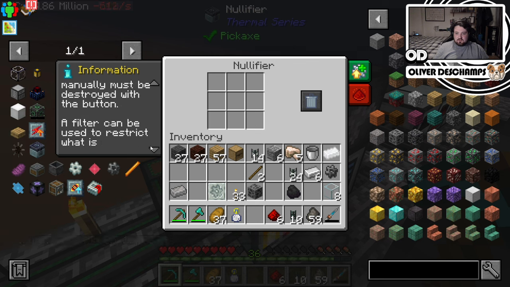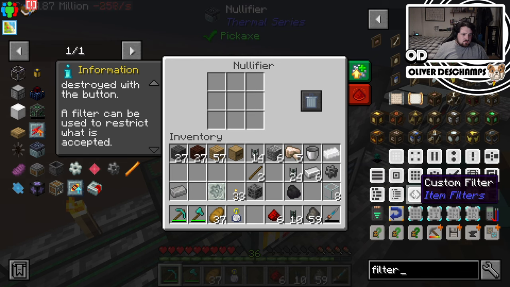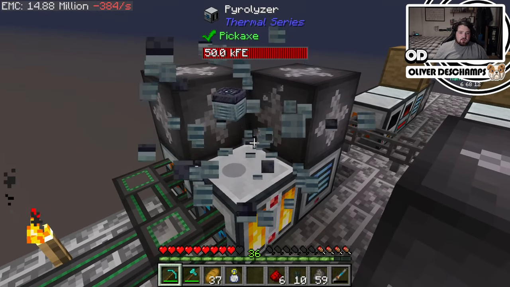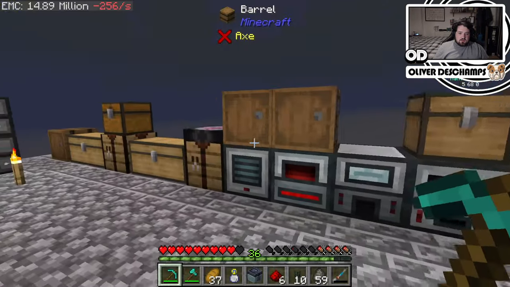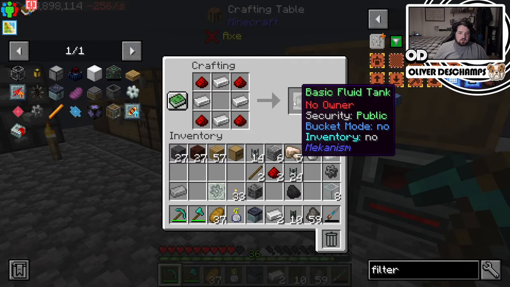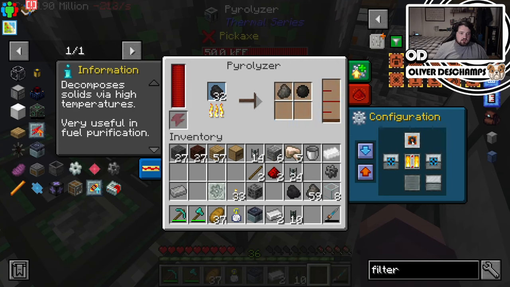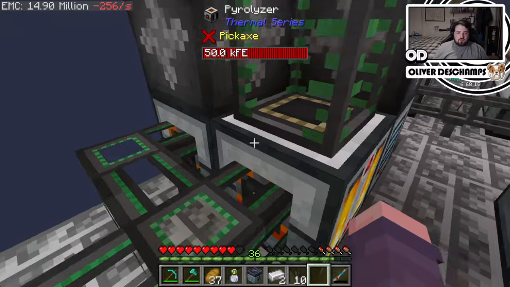A filter can be used to restrict what's accepted. Filter? From... fluid filter. Thermal. Needs signalum. We haven't made this yet. Let's instead do the cheaper alternative then, which is making one of these. And then we can just say for now, I think we need to change this anyway, because of the fact of... That can accept that, but we need to get rid of the tar.